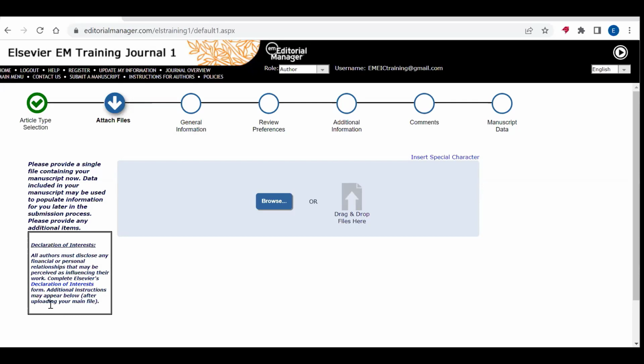So whether or not it's a mandatory file type for your journal, it is a very important document from an ethics perspective. You must declare any financial support, personal relationships, any influences you've had that may be a conflict of interest. So it's worth going through this process, and the fact that the tool helps you put it together so easily is really nice. You can use this tool and have confidence that you've created a thorough declaration of interest that meets those standards that we talked about earlier.